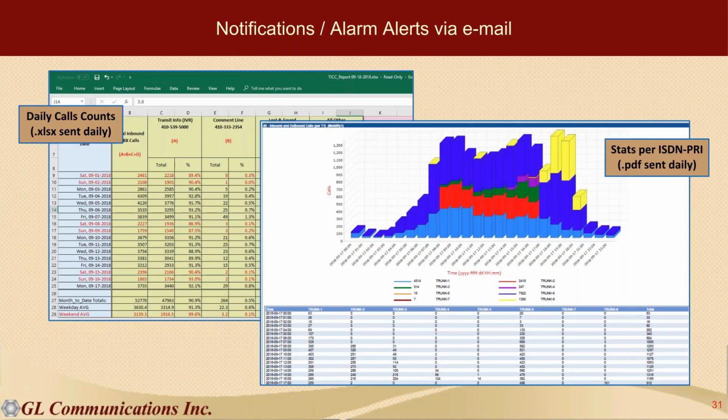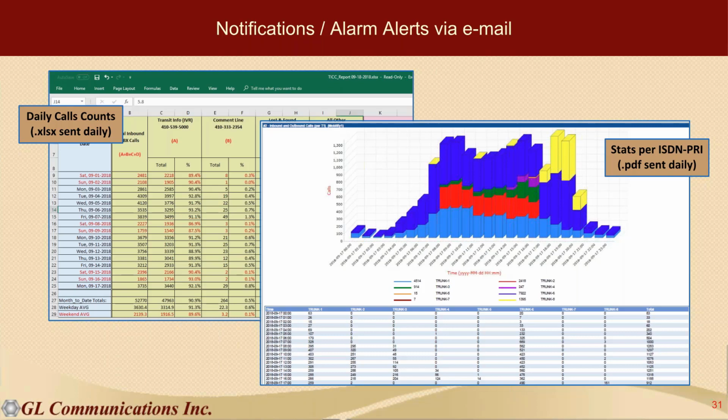Or in the second screenshot to the right, we're setting it up to send a PDF of a couple graphs for the day. The graph on the right here is showing 8 T1 links, T1 circuits, how many calls were active on each, or how many calls completed on each T1. So it gives you a distribution of where the calls were coming in and so forth. So it's something of interest to the client, and we can set it up at midnight, our software, our NetSurveyor Web, to automatically email this report every day. Okay, so that's what's going on here.